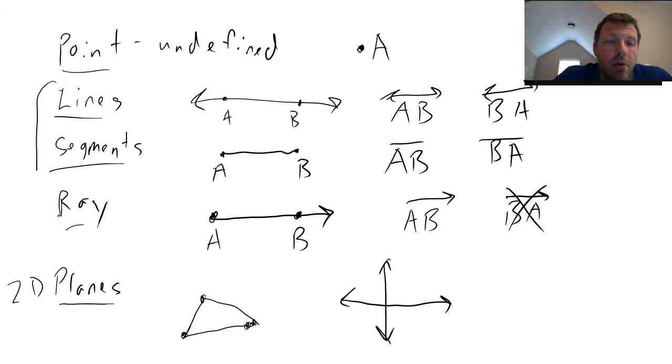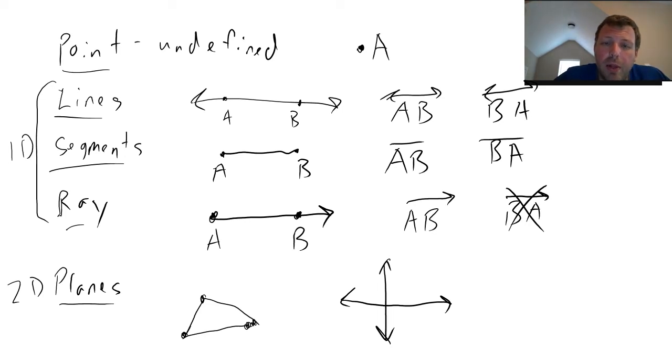These are all one-dimensional objects because they're only going one direction, right? So we have two-dimensional objects, we have one-dimensional objects, then we have our point, okay, which is 0 dimension because it's undefined, right? We also have three-dimensional figures, right? And three-dimensional figures are your things like cubes and cylinders and things like that. But for right now, I just wanted to kind of look at these. These are our main shapes, right? And our main little things.